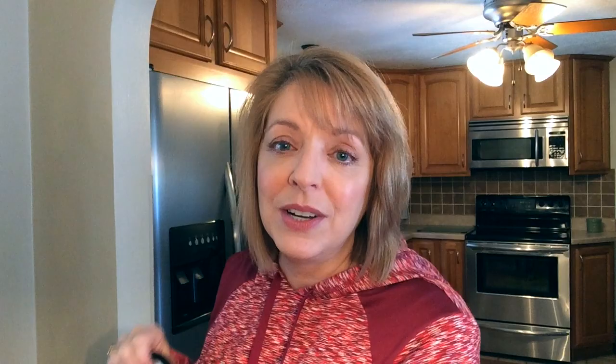We always take rain jackets and ponchos that I pick up from the dollar store, because you never know what the weather's going to be like in Florida and when they're going to have that intermittent cold shower that just makes it hotter. And then I always pick up some glow sticks — I like to have those to pass out to the little kids when we're at parades or the fireworks or something like that. So that's my backpack.